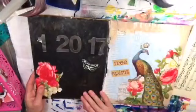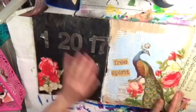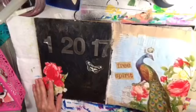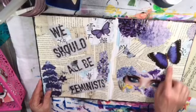And then I must have started this in January. Sorry, I always start off with a yawn. Why? I don't know why that is. Whatever. But yeah, so I must have started this in January. Did a little bit of collaging here and gluing. And same with this one. I did a background of torn up words and some music, I guess, and this is a calendar sheet.